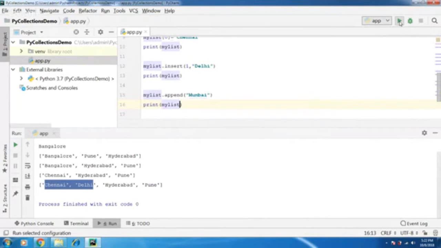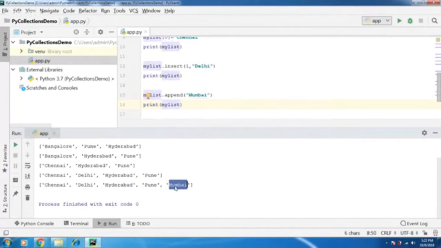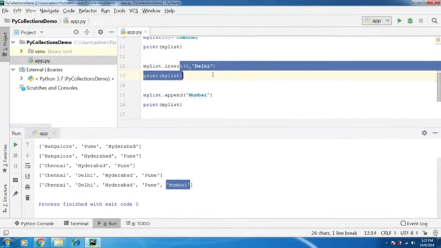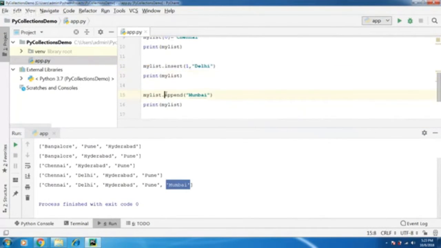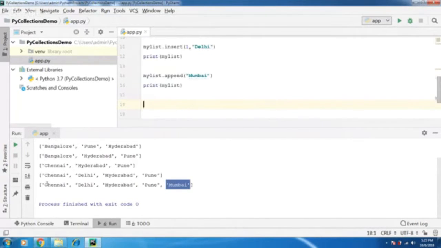Now just observe what happened: Mumbai gets added as the last item in the list. So if you don't want to insert it in between the list, you can use the append method. What append does is, by default, it adds the item at the end of your list. So this is how you can add or insert or append your items into the list.